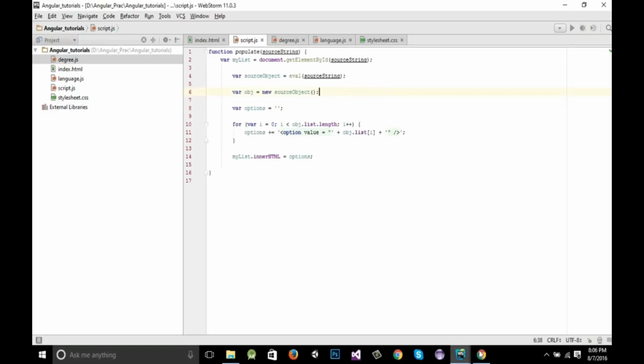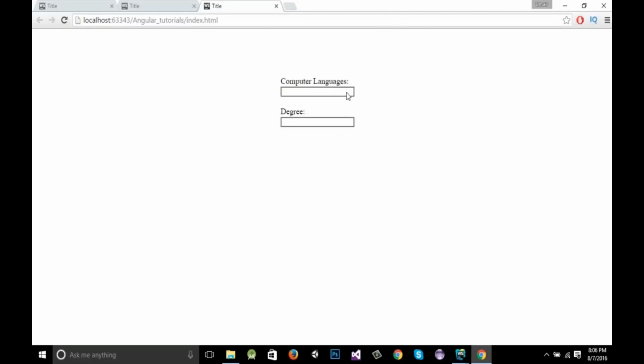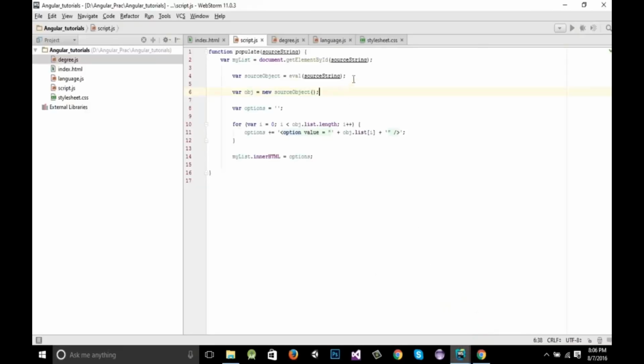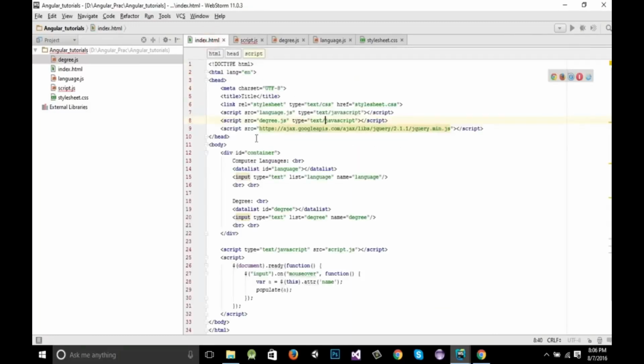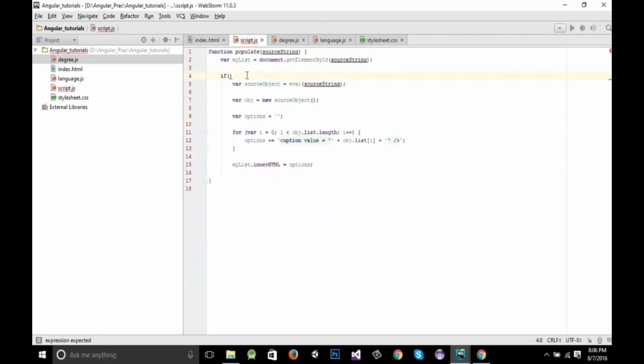Now there is one problem in it: if I hover my cursor on it, every time it calls that function and executes the code inside it, and that can really slow down your browser. So for making it more efficient, let's add a check inside it that if the inner HTML of this data list item is empty or null, then execute this code, otherwise don't.